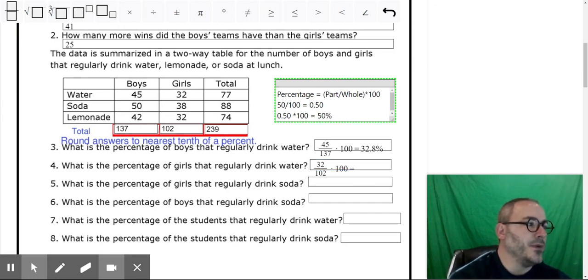And again, parentheses is just good math hygiene. You don't need it in this particular case. It won't matter, but I'd like you to get used to it because that way you won't make mistakes when you do have mixed operations.